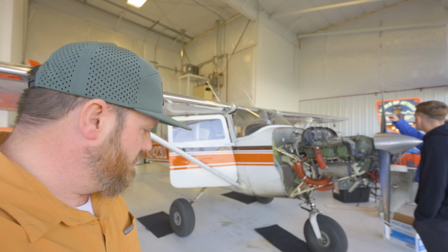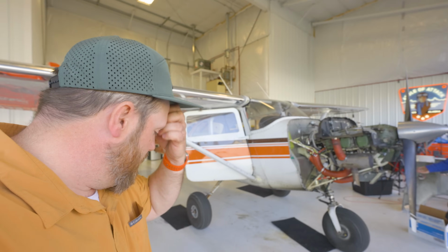We're going to do a full clean because this needs a belly clean. So we're going to do a full clean sometime in the next few days. We're going to forego that part and just put it on, get it ready to go for morning flying, and wash the rest off tomorrow, probably. So that, and then paperwork, and then we're done, I think. And then we'll cross our T's and dot our I's.